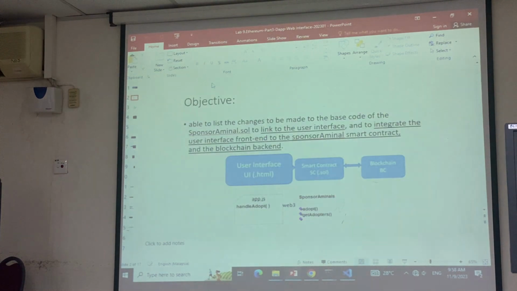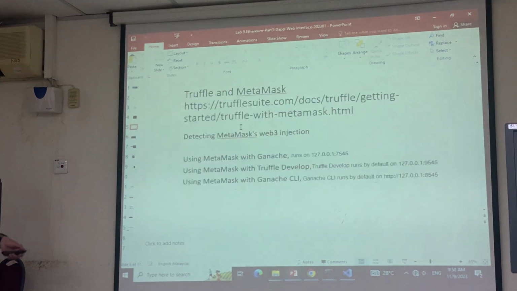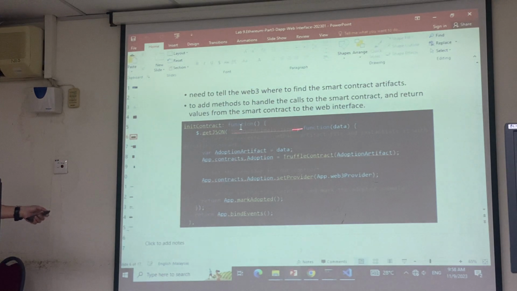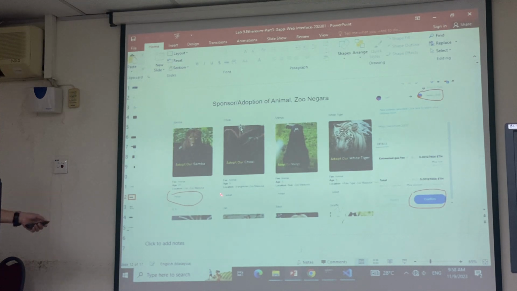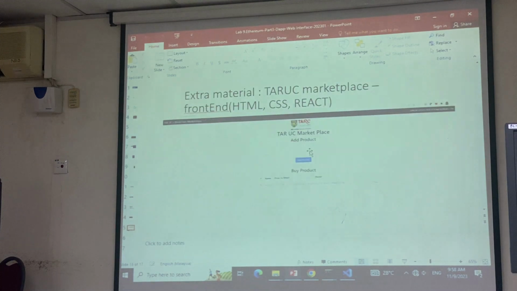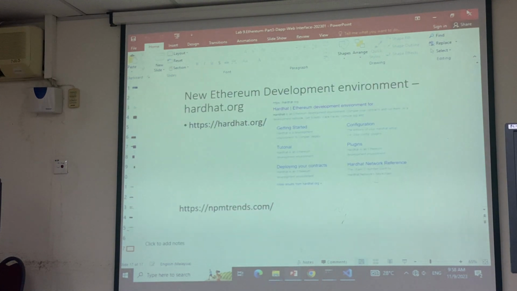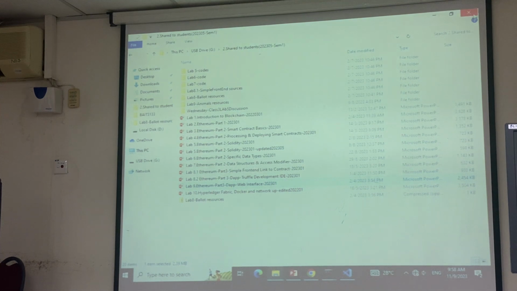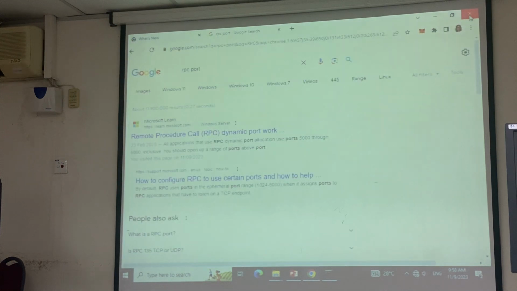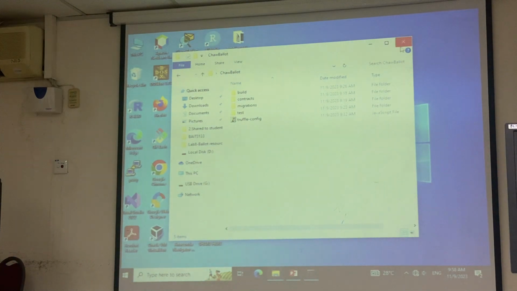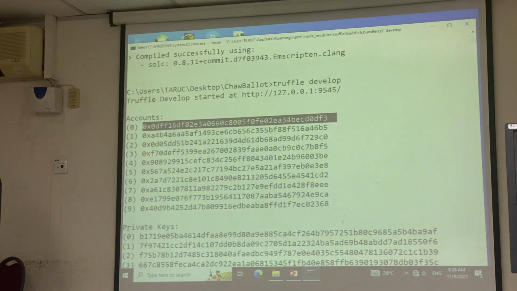How to do a demo from the front end, how to put in the Web3 injection. This one you already learned, but it's on the server script. This is the part, all the same. This one is the Su Negara one for donation, for sponsor, for the animals, and so on. So I'm stopping here, but next week there's actually not much to cover. So please go back and focus on your assignment, 50 marks, 70 marks for your assignment. So do well for your assignment. That's all for today.